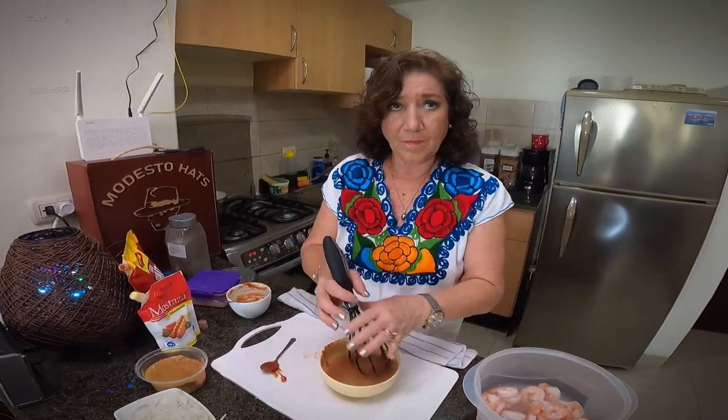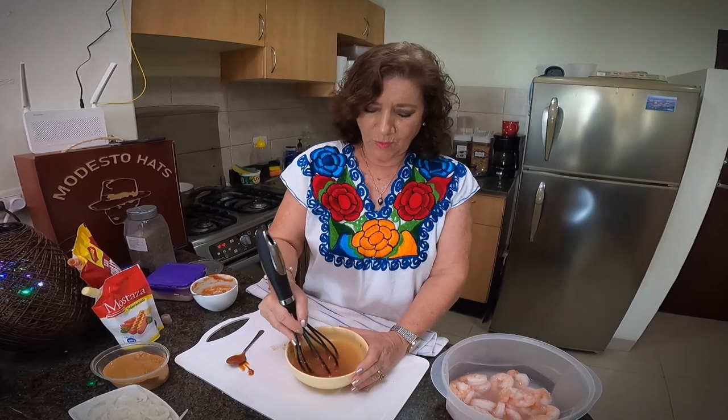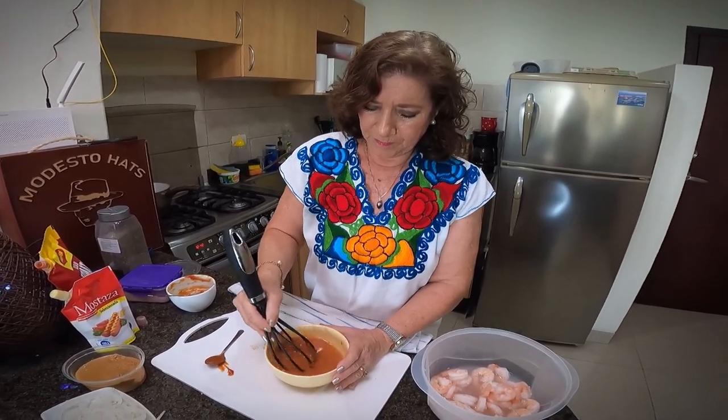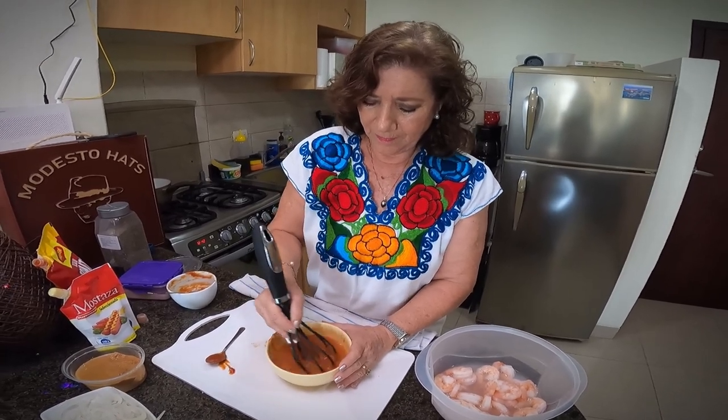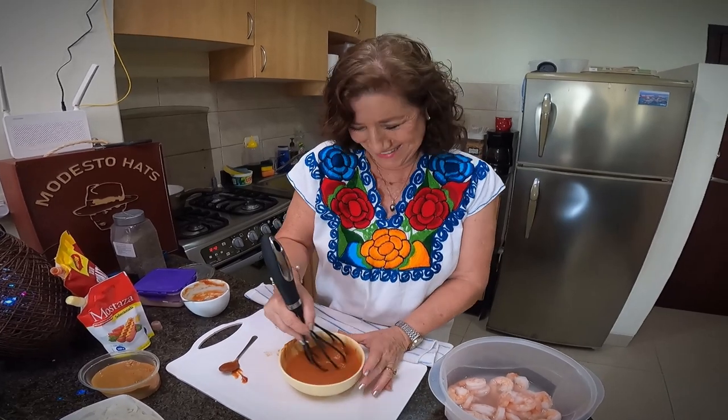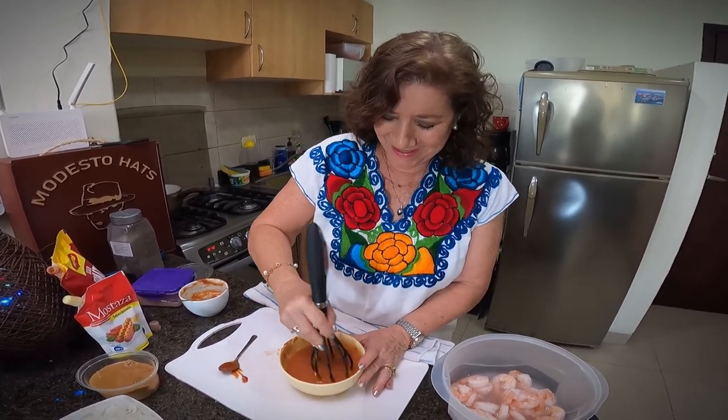This is a pretty shirt you got on. This is an Ecuadorian Otavalo shirt. When was the last time anybody told you how beautiful I thought you were? You're so funny.